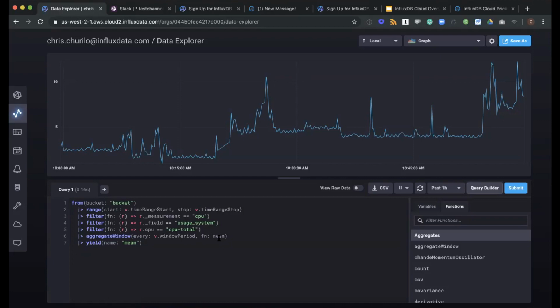I mean, it could be done to, for instance, monitor pages to a website over a period of time, correct? That's right. You can do page loads. You can do how long people sat in their shopping cart. Everything that matters. We have all kinds of different use cases. We have some really great blogs.